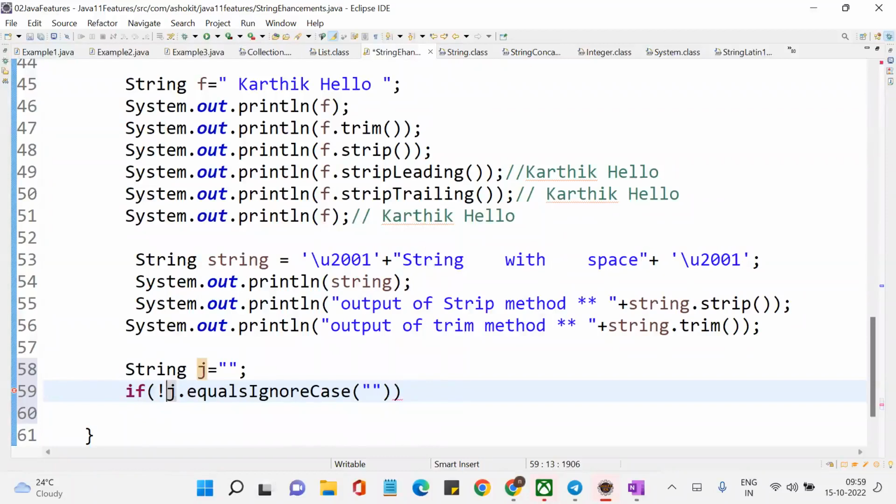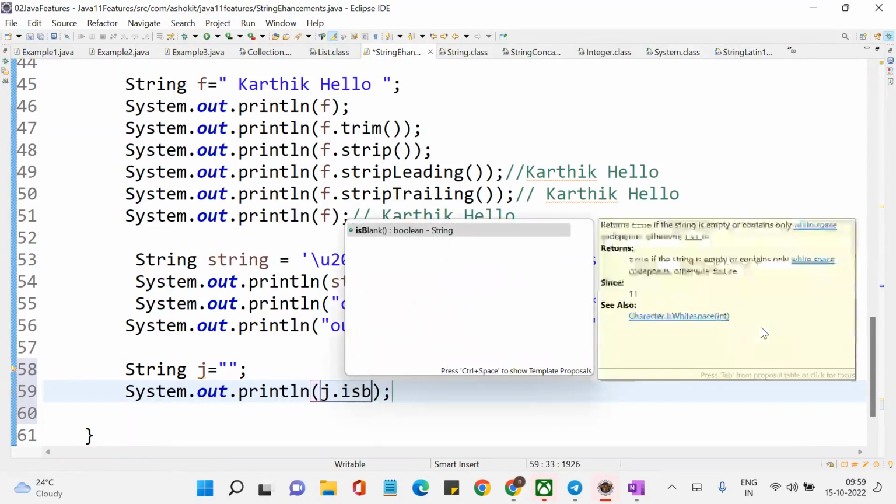Generally, not equal to null also, right? But from Java 11 onwards, there is a method that is introduced in Java. So you can also check j.isBlank. The isBlank method returns true if the string is empty or contains only white space code points, otherwise false. Look at here. What is a white space? They again refer to whether it's a white space or not using the strip method definition only, not the trim method.